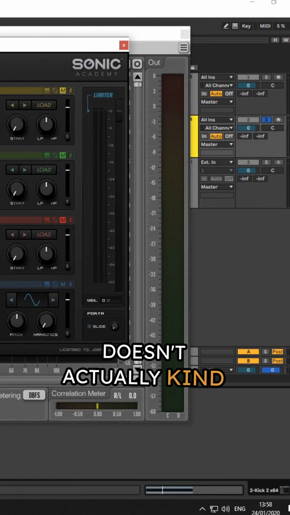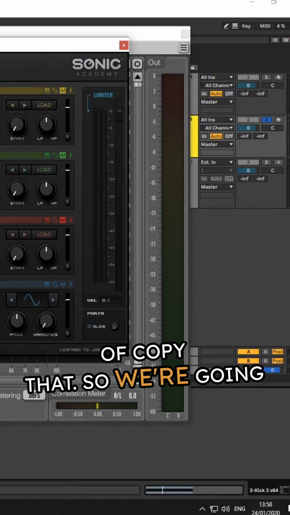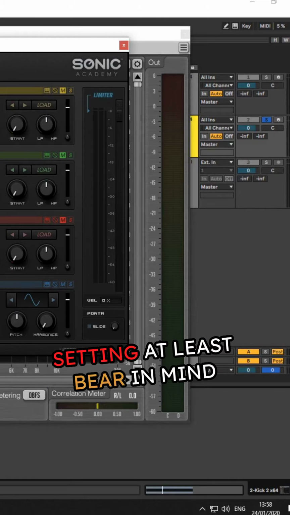So this pitch graph is going to control the envelope of the pitch, as you can imagine. Amp is obviously going to control the volume envelope. They can be a little bit confusing. We want to focus on what we're seeing here rather than where the nodes are, because as you can see, I'm telling it to sustain at full volume and then dip off here, but the resultant waveform doesn't actually copy that. So on the amp setting at least, we're going to bear in mind what's going on here.